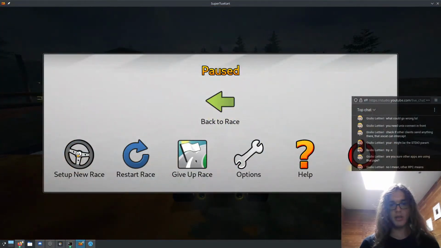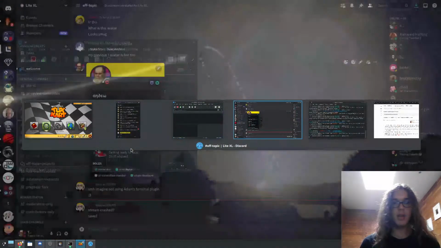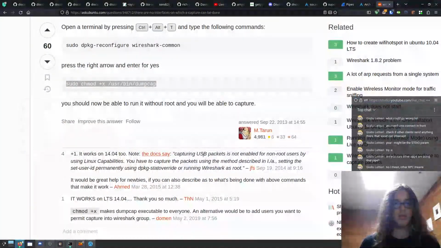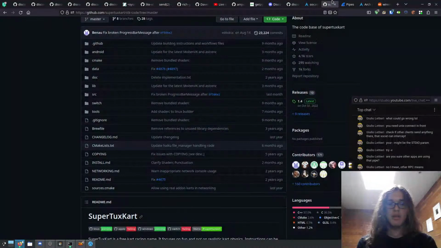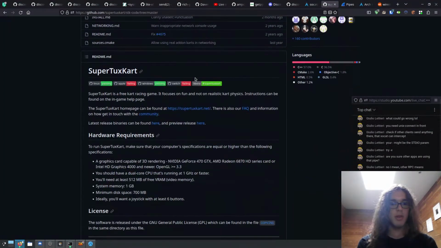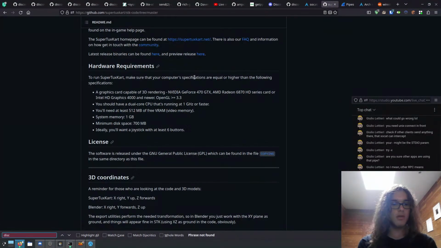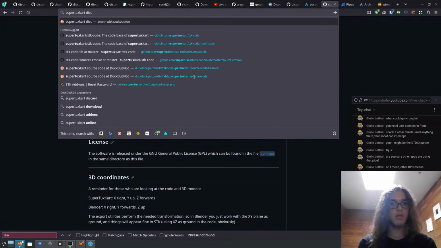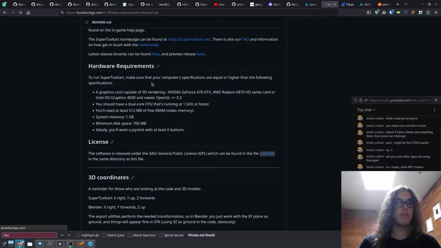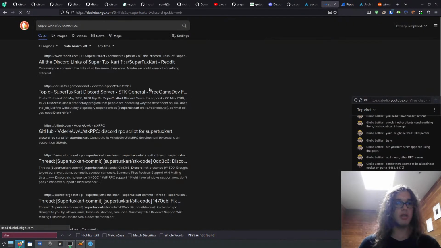And let's exit this so it doesn't burn my CPU up. Now, I just want to confirm the SuperTuxKart in fact uses the Discord RPC library. But I'm pretty sure it does.